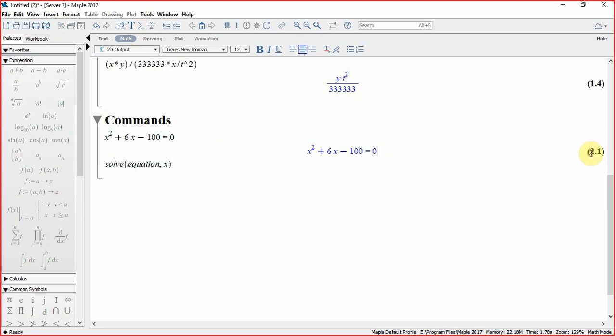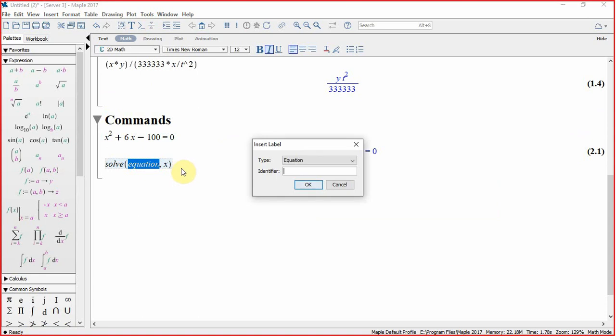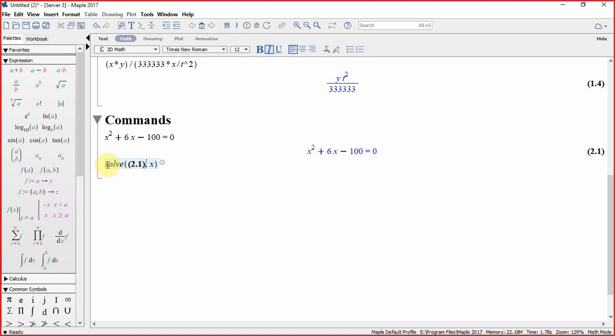And note, the numbers now have two levels. Each section has its own numbering: section 1, section 2, formula 1. In here, I press Ctrl L for reference and put 1. And this way, I substitute my expression into the command as the first parameter. So, press enter, and now Maple knows what to solve, and it gives me the answer calculated by a known formula.